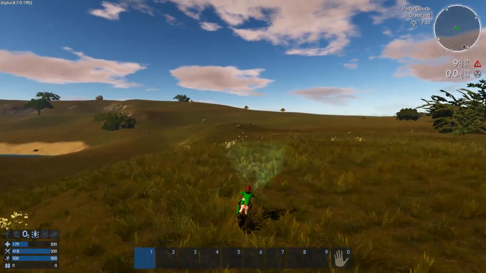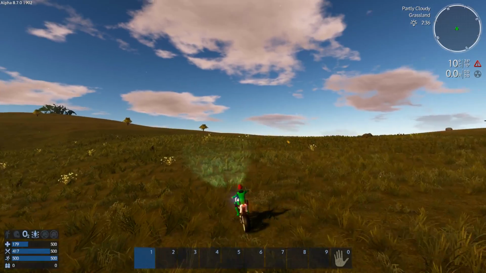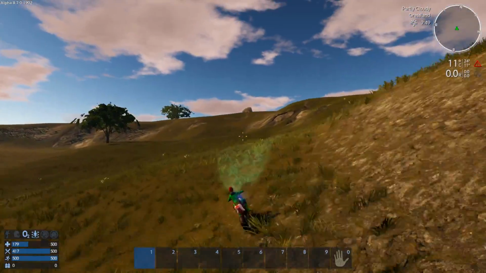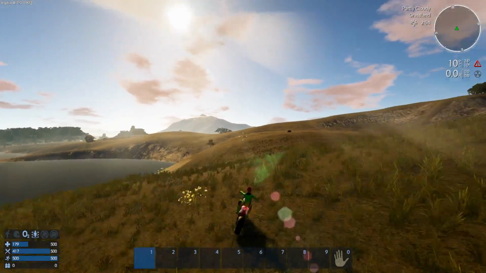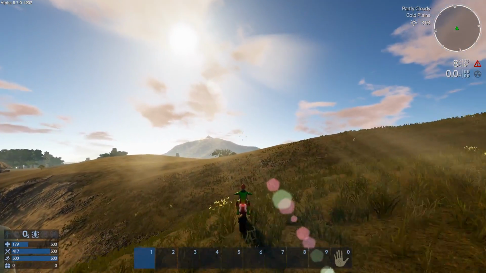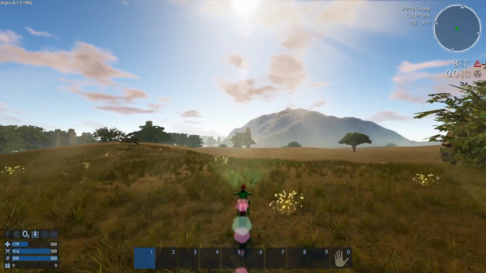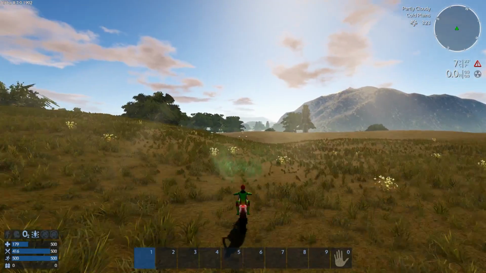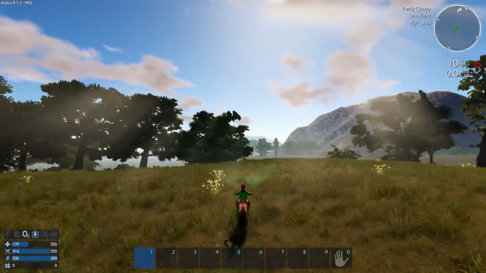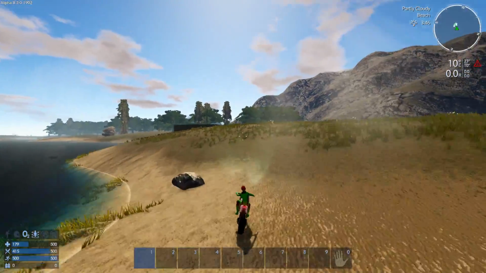Alright, the base should be this way somewhere. No, go to the left. Oh wait. Not away! Over here somewhere. Sure we're going the right way. Old plains. Okay, there's our base. Our stone blocks in the middle of nowhere with nothing else on it. All our base.